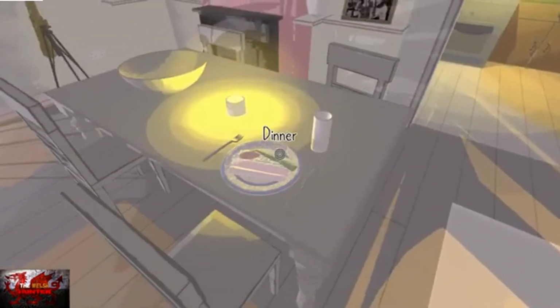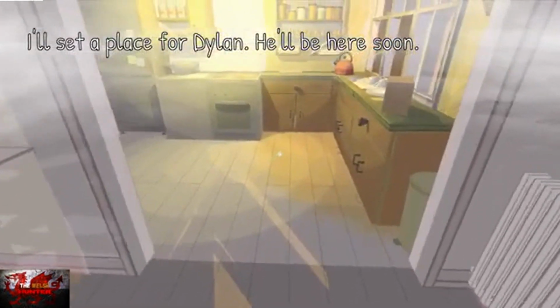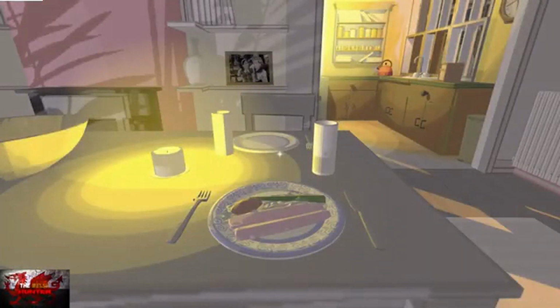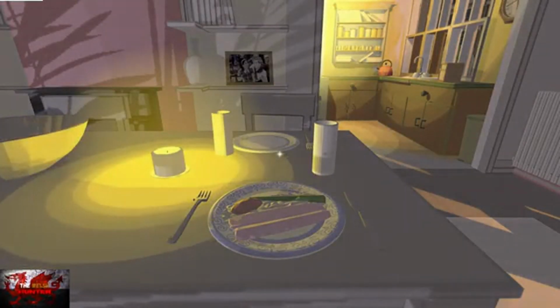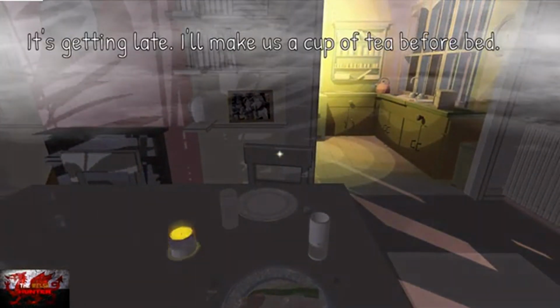As soon as the cutscene's over, interact with the loneliest dinner plate in the world on the table. And we're going to set a little place for Dildol, except he won't be here soon, because we don't see him through the game, apart from in photos. Just in case you didn't get it, that actually happens.